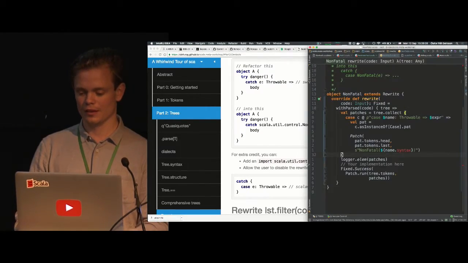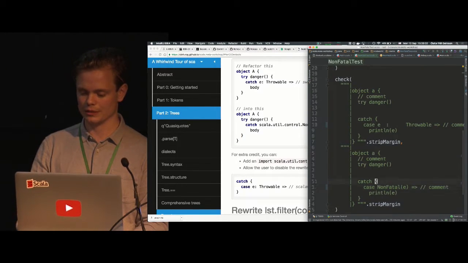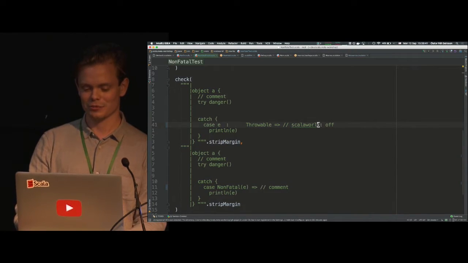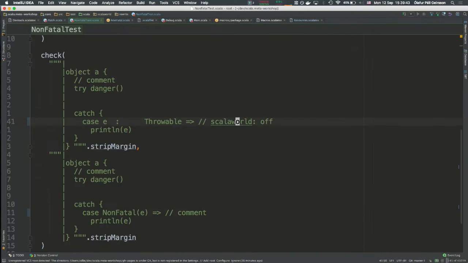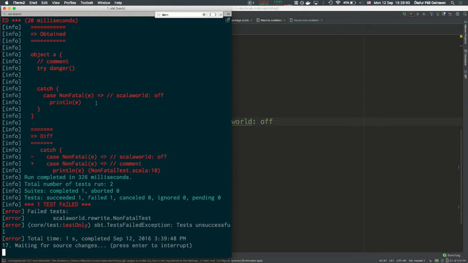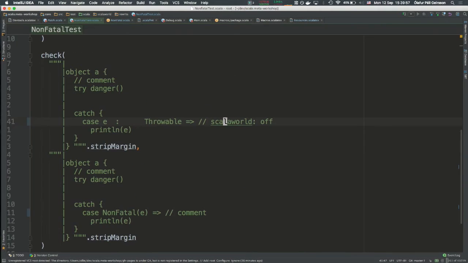And I think you generally should avoid having comments saying like disable a tool. But what we could do in this case is, the command line tool that we're making is called Scala World, because I think John would really like that. And we could have something like this. Should you be better with annotation? In my opinion, you should have something like case fatal, right? You should be doing something like this.